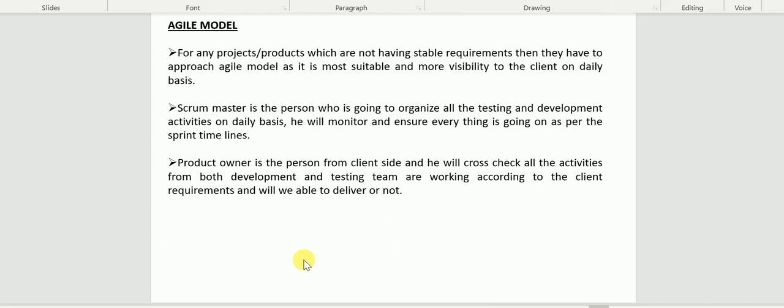So he will get all the inputs. Accordingly, he will prioritize and give it to the teams. Based on his priority, everybody needs to work on those highest business value functionalities and requirements. So that is the job of the product owner.